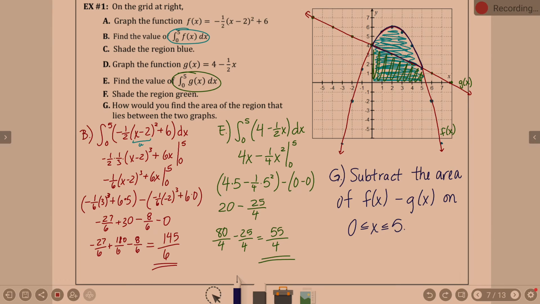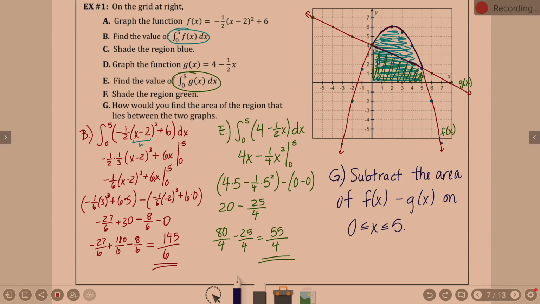Now, keep this page available. Flip to the next page, because the top of the next page finishes this problem up essentially. He calls it a different problem. But number 2 says, find the area between the two curves algebraically, show your work.